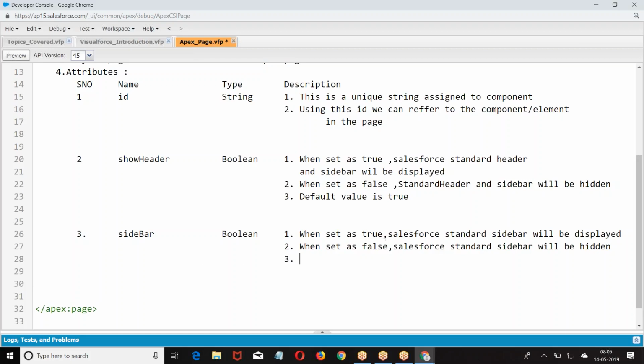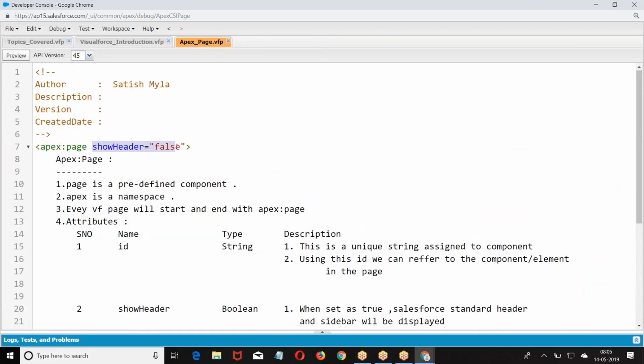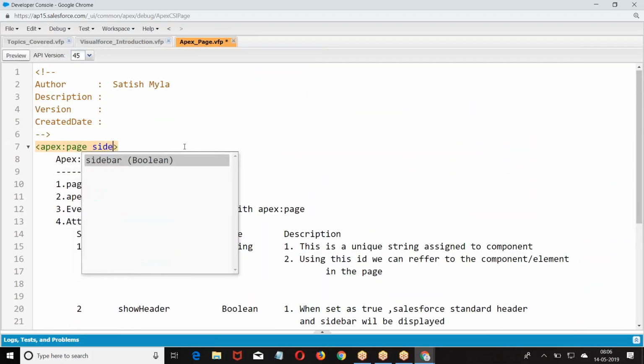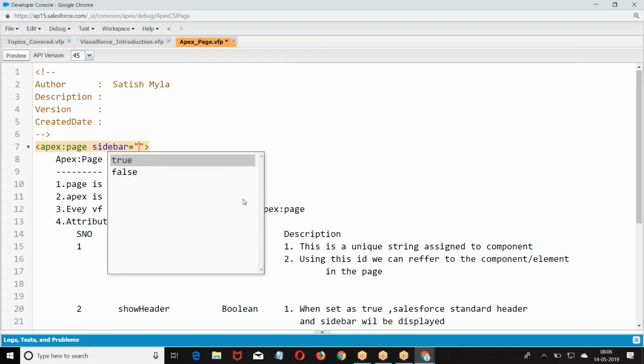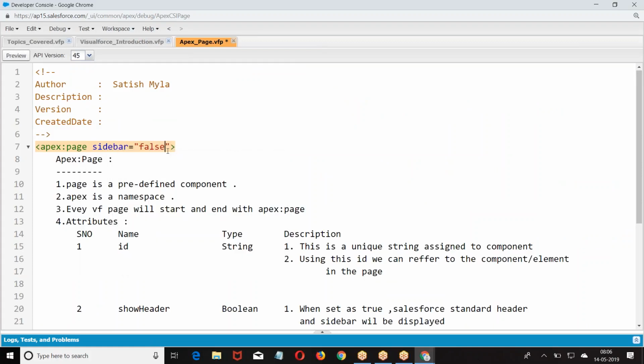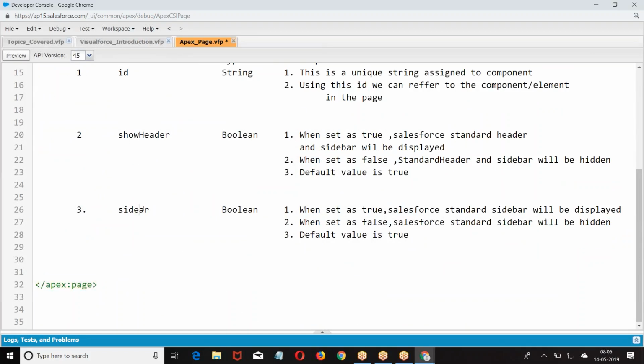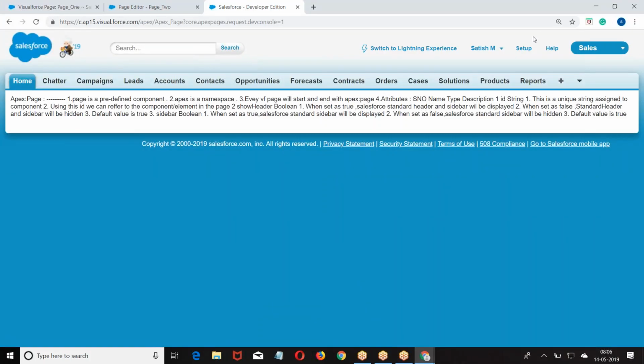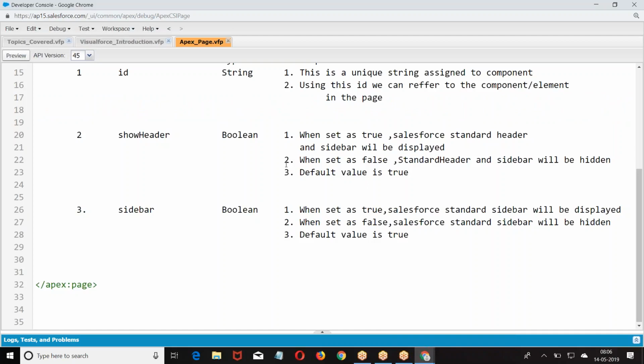The default value is true. What is the default value? Now I was giving a sidebar, a single element here. Now when I say sidebar equal to false, the header is coming, but the sidebar is hidden. I hope you are good with this.